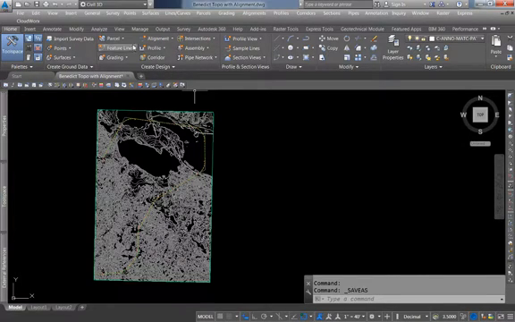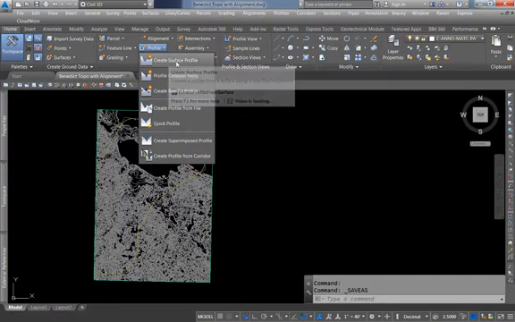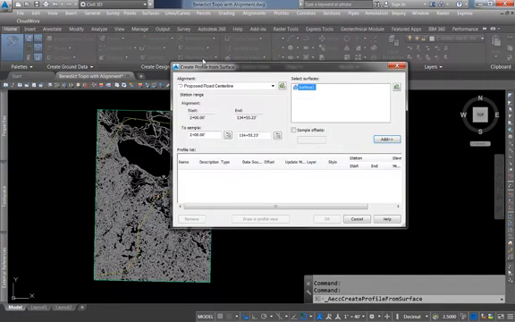So here in the ribbon, in the Create Design panel, there's a profile drop down, and I want to create surface profile. And in this drawing I only have one alignment. If I had many alignments I could select others by clicking on the drop down, but again only one alignment here, so I will leave it on the proposed road center line. Also, I must select a surface, and in this drawing there is only one surface, so that makes it easy for me to select. If there were multiple surfaces, they would also show up as a list here.